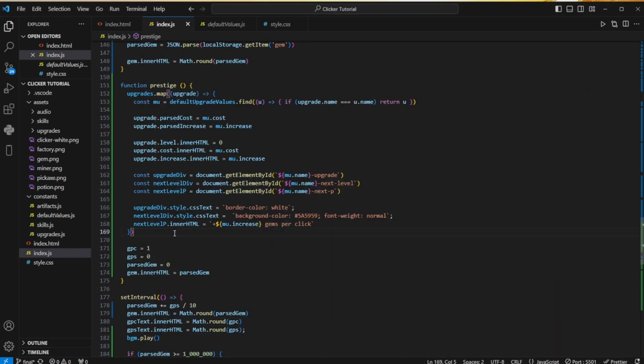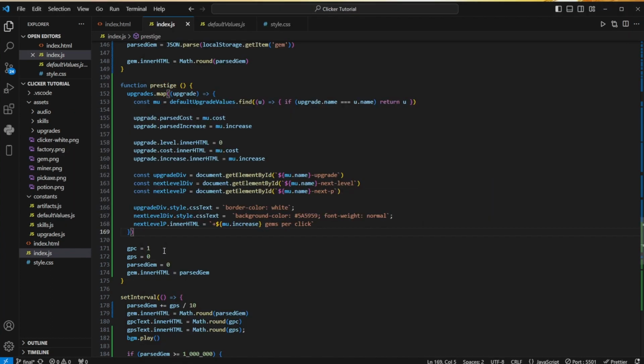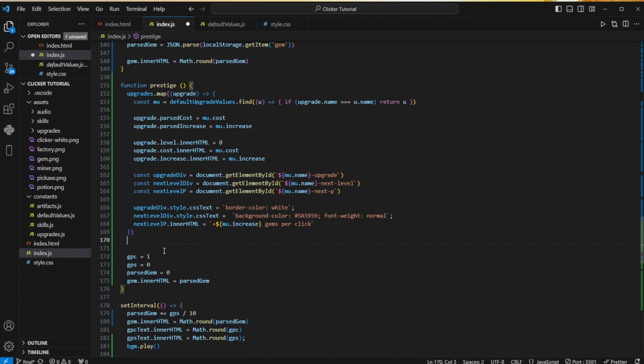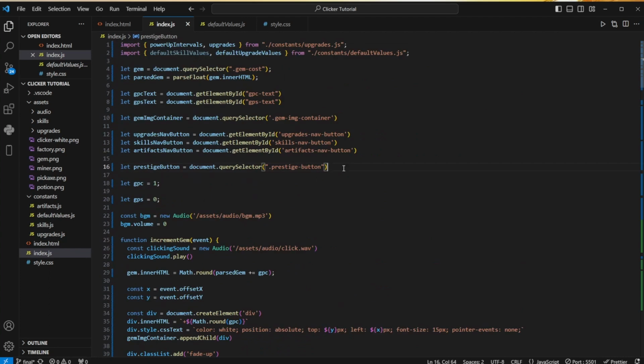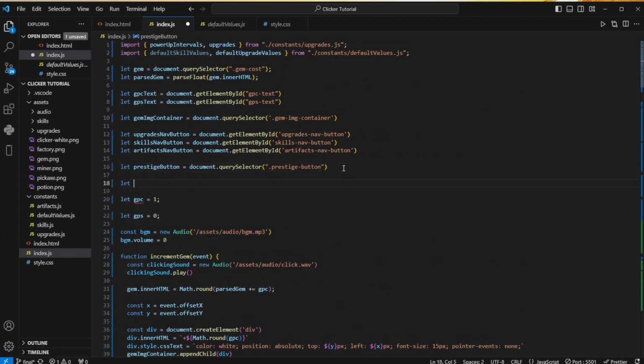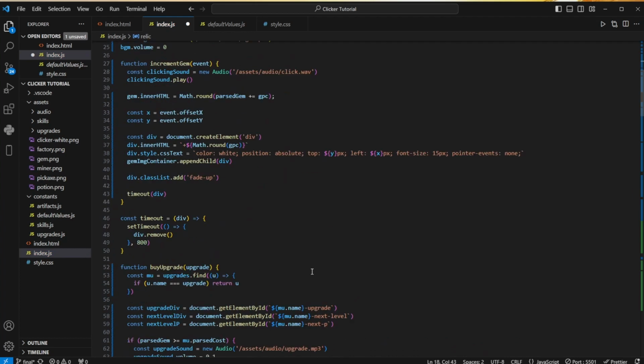Okay, and one last thing, we need to actually increase our relic, because otherwise there will be no point prestiging. So to do that, let's grab the value first. We go up, we can say let relic equals document.getElementById relic.